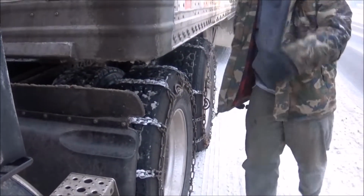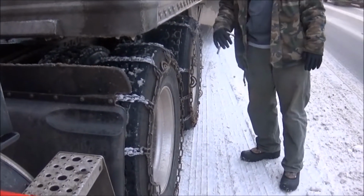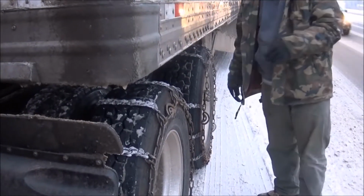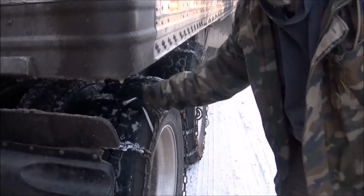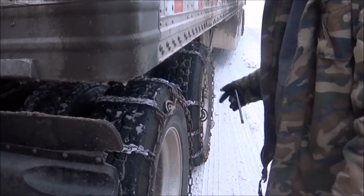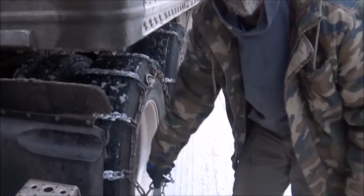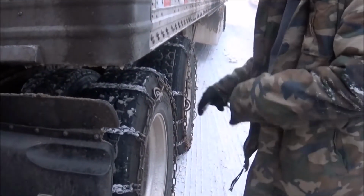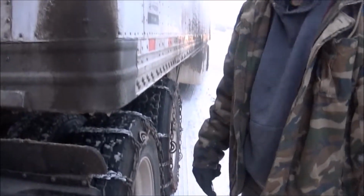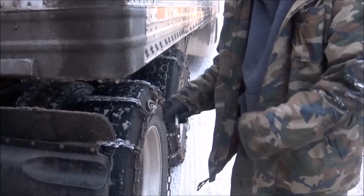Now you guys saw how I made sure that everything was lined up on both sides when we chained up. That way when we stop, these hooks should be about in the same places for the most part, but they do shift when you drive and will slide around. Even if you get them as tight as possible, they will loosen up a little bit and shift around.